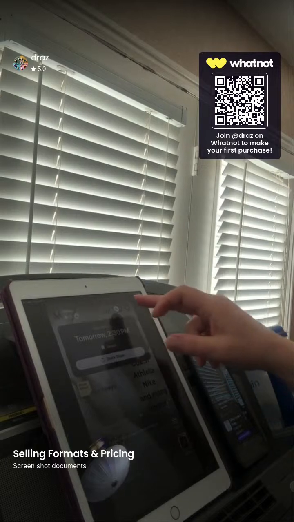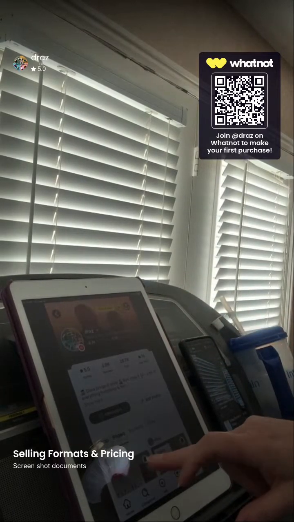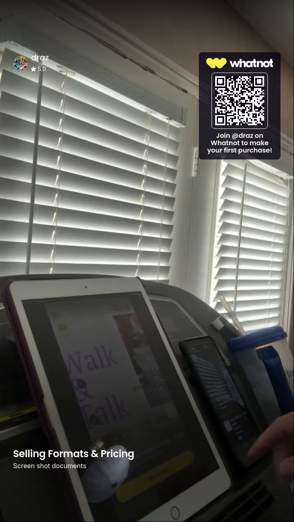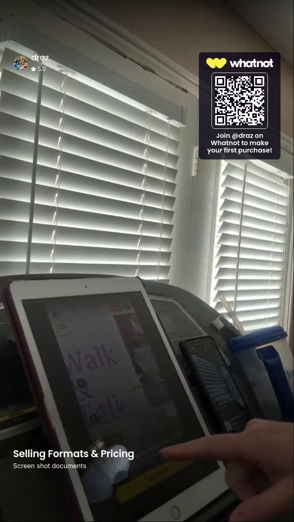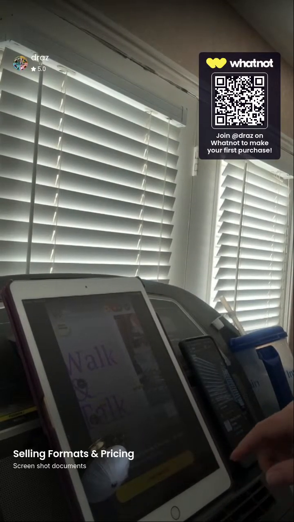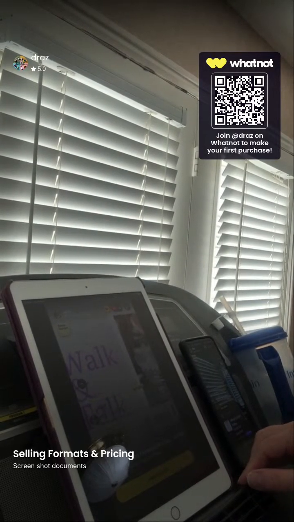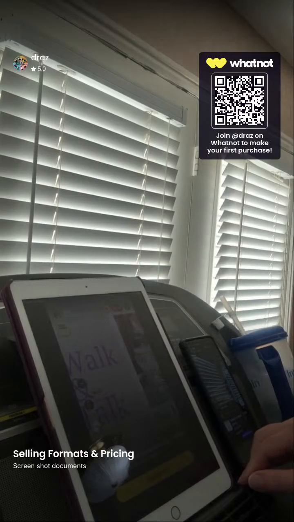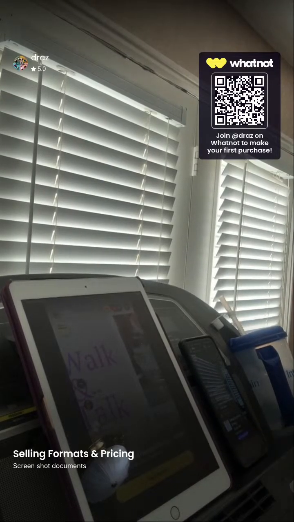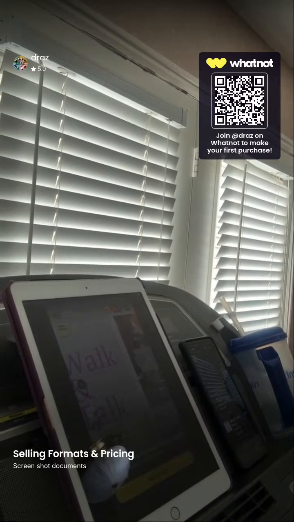I would also tap that document in my auction tab that's pinned right now about pricing and selling formats. Kind of study that, because I noticed you're doing low starts. If that's working for you, great.